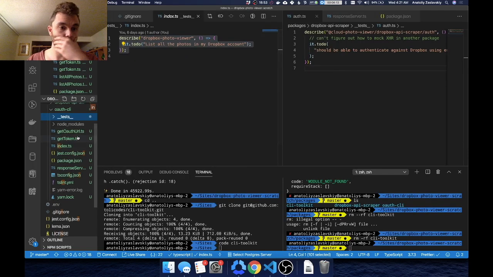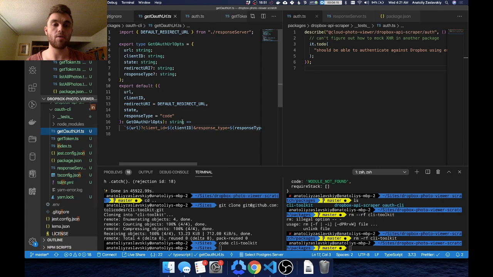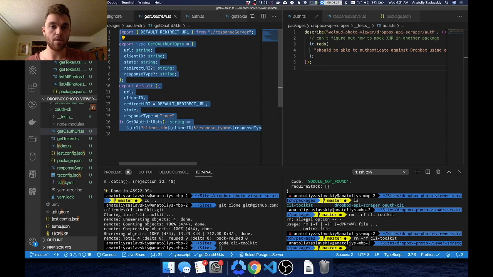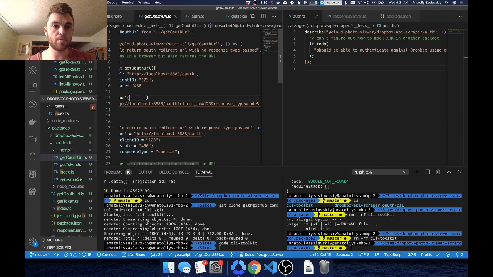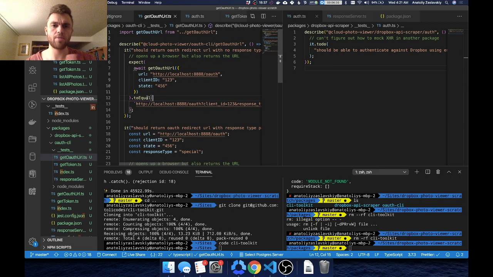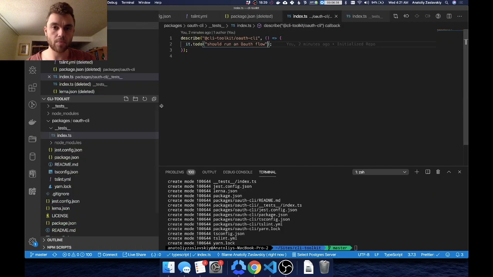So I called it get Oauth URL. Now there are a few things going on here. I'm just going to copy what I did here, or I'm going to copy my test first. So get Oauth URL, and actually I'm going to code this step by step so that you guys see how we got there. But I'm just going to copy and paste a few parts for brevity.